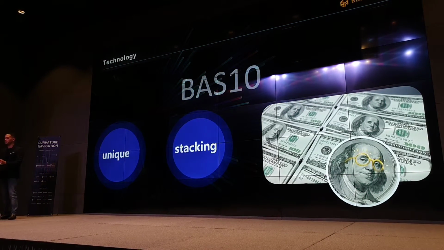So, developers can include unique attributes for individual assets generated with BAS 10. Back to the $100 example I just mentioned. Not only are the codes unique, but you can also add value. For example, a pair of gold glasses to Mr. Franklin over there. So you can add a little more value to your individual asset than others might have.